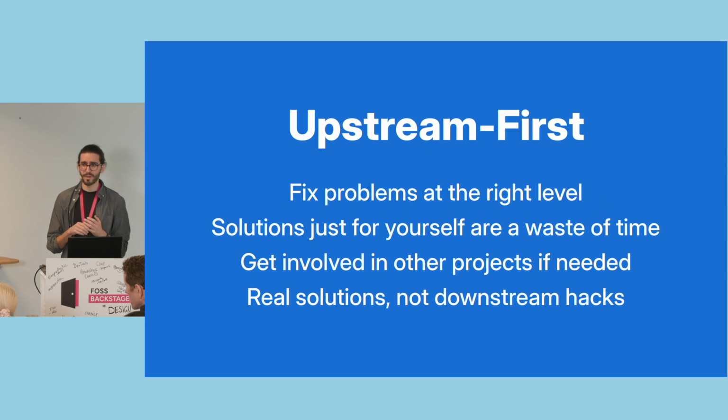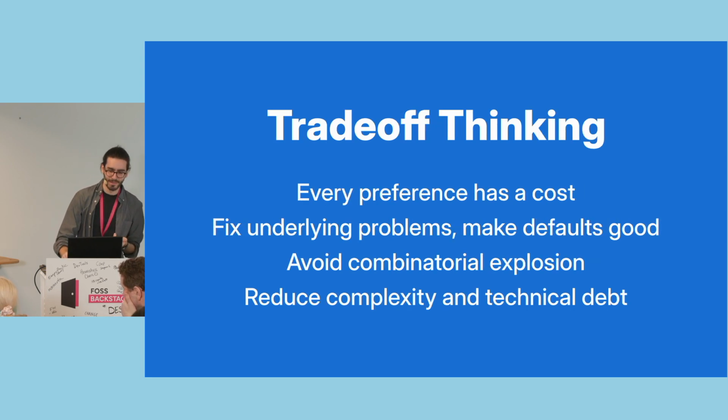Another very important part of why design works the way it works within GNOME is just the general project culture, even independently of design. I think we have a very strong upstream first ethos, which is the idea that if you see a problem somewhere, you don't work around it for yourself. You look at what is the root of the problem, and then you go there and you fix it. You get involved in other projects if needed, right? That's the interventionism that I mentioned earlier. And there's really a strong dislike of hacks and short-term fixes, and always the idea of, okay, but how should this actually work in the long run?